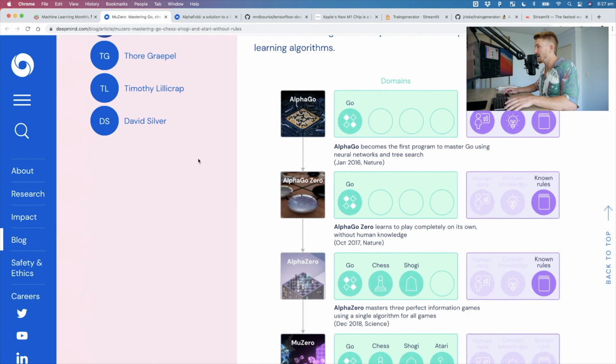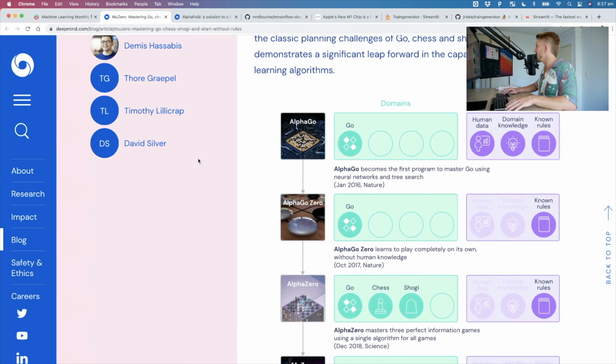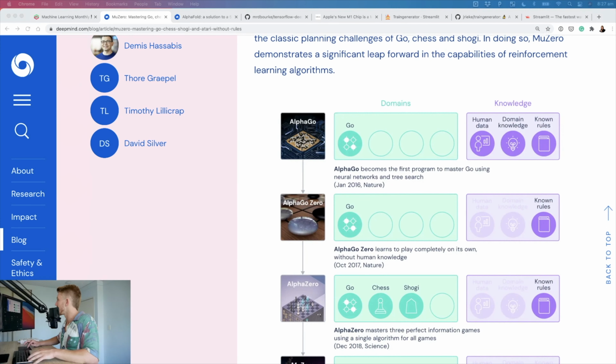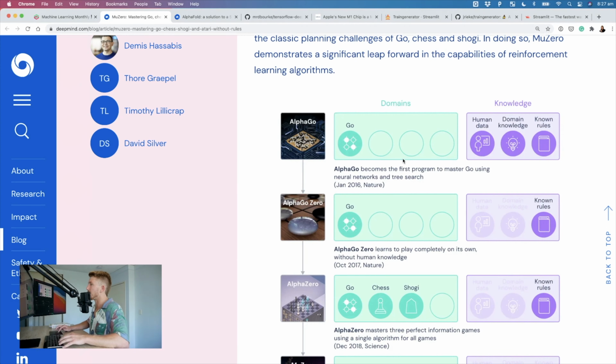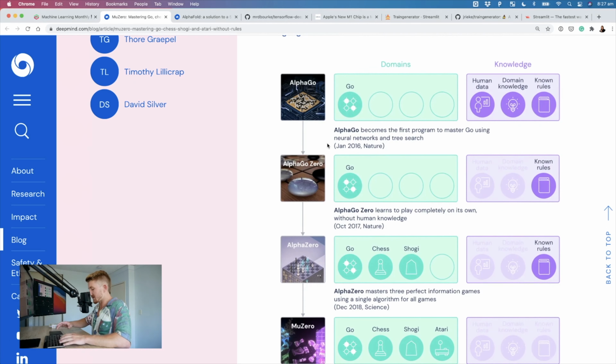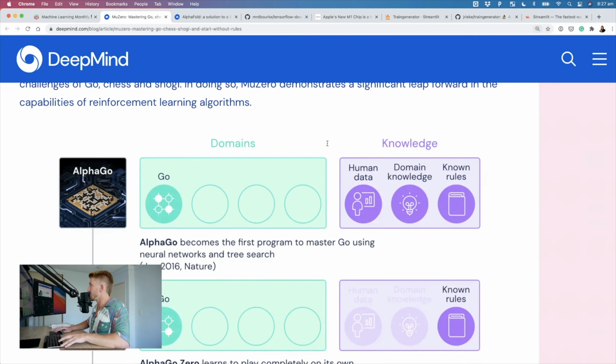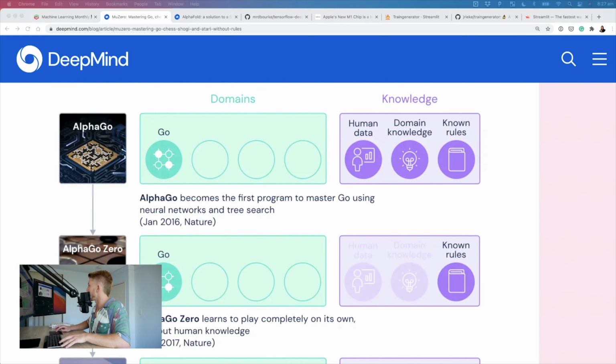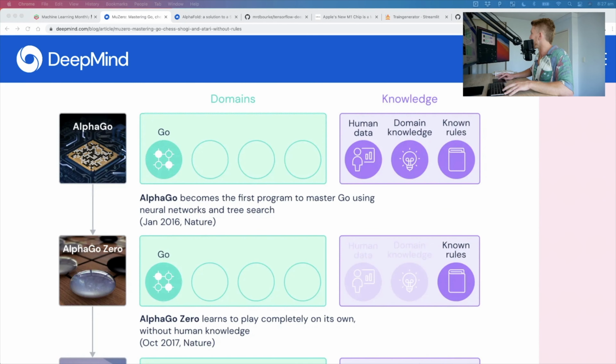Now, why is this one exciting? So if you remember all the cool things, why don't I move my head? Move me over here. Yeah. If you remember all the cool things that AlphaGo did, can you still see that? Oh, I was probably better up there, wasn't I? There we go. Working things out on the fly.